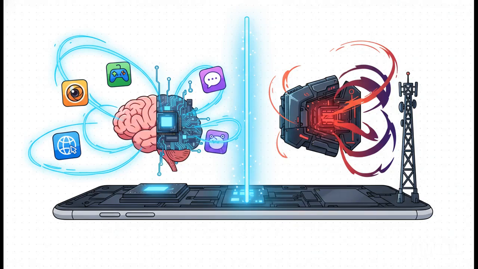Okay, let's break this down. It's actually pretty simple when you see it laid out. On one side, you've got the application processor, the AP. That's the brain you know and love. It runs Android, it handles TikTok, it's the part you interact with. But on the other side, you've got the core processor, or CP. Most people call it the baseband. This thing is a whole other computer, running its own secret operating system, and it has one single critical job: to handle every single bit of communication over the cell network.